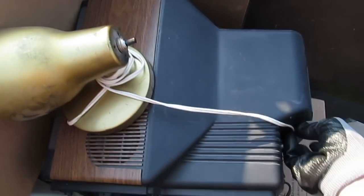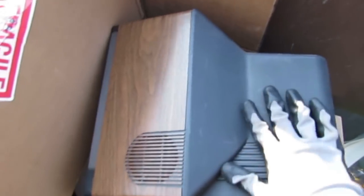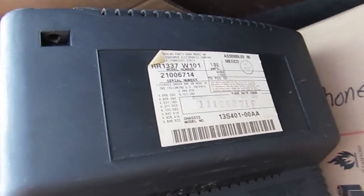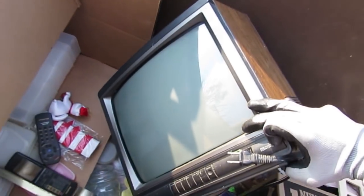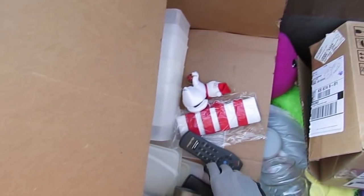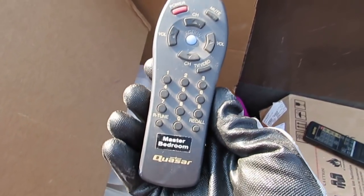We got a lamp, a little light here - that's cool, it's a plug-in. Let's see if it's good - yep, they didn't cut this one, that's awesome. I like that, I'm gonna take it home and use it. Whoa, another TV - how exciting. I don't know what I'll do with all the TVs but we'll find a good home for them. There's the TV remote, we got a Sanyo - those go with the ones I found in there, awesome.